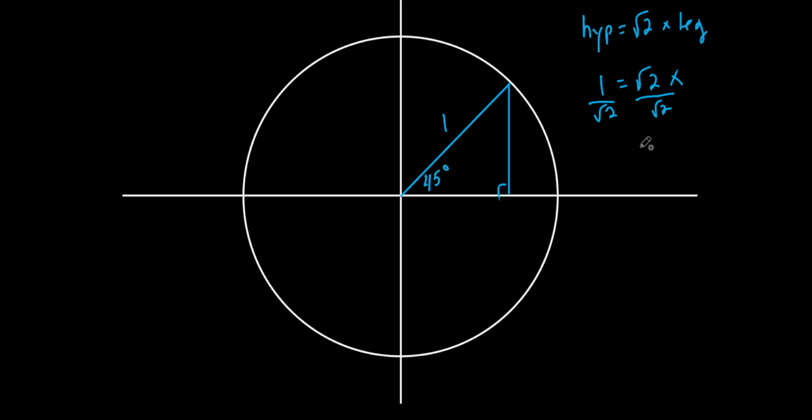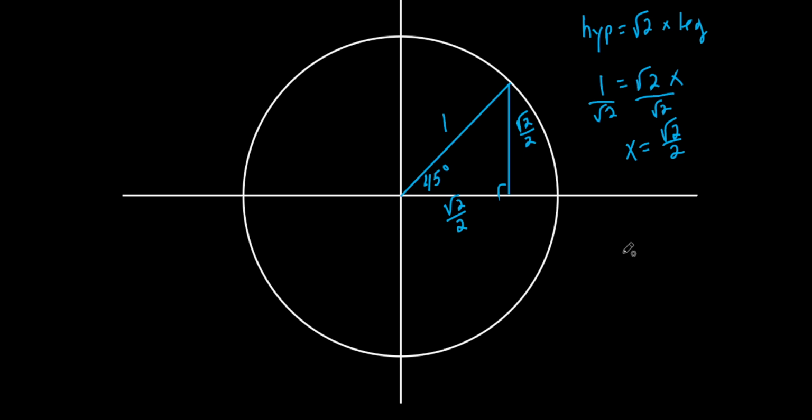Rationalize the denominator. What's that going to be? X is equal to what? Square root of 2 over 2. Right? You following me? Okay. So this would be the square root of 2 over 2. Now look, I don't have to do it again for this because what? It's 45 degrees, so this side and this side are equal. So what's this side going to be? Square root of 2 over 2. Same thing, right? Okay.